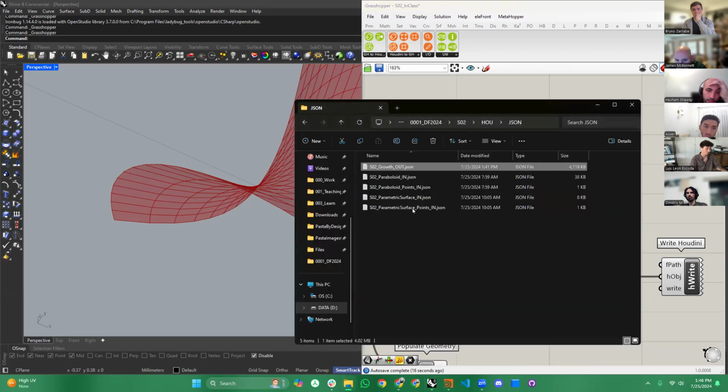And I'm going to overwrite these two names here that already exist for me, but you can call it whatever, but I just have it as SO2 underscore paraboloid underscore in. And I've used in and out at the end relative to Houdini. That's a JSON that's coming out of Houdini, and this is a JSON that's going into Houdini, so that I know from my file naming how each of these is being used.